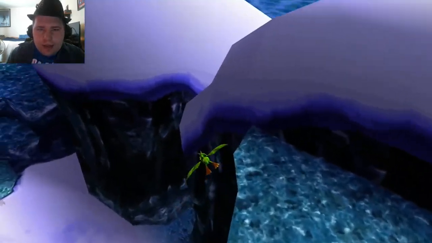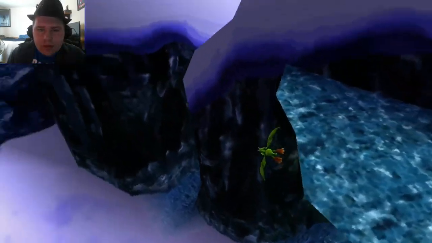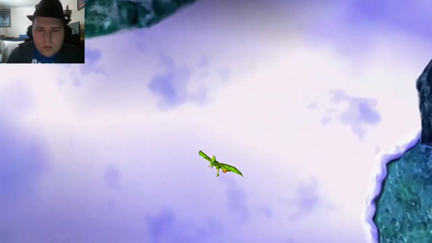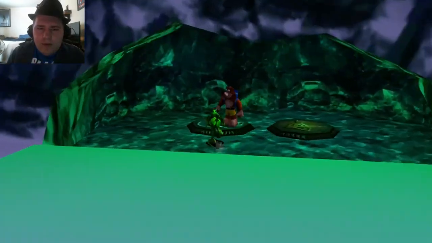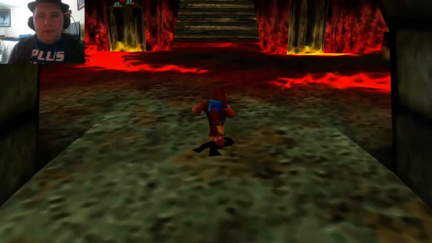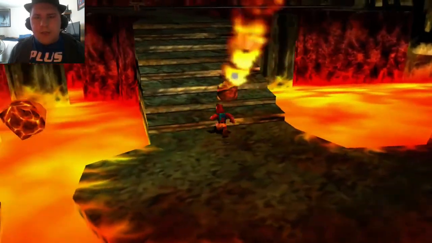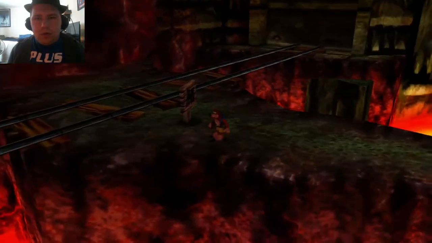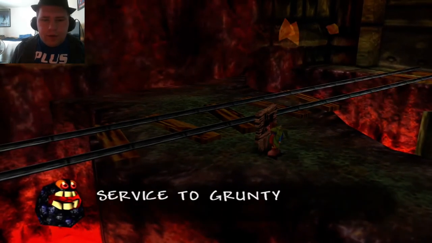Now, it's time to find out exactly where the train station is around here. I'll do a little looking around and bring you guys back when we find it. Okay, I finally did some looking around and it looks like I managed to find the entrance to the fiery side of the train station. And that hurt. Jeffy is on freight service to Grunty Industries.